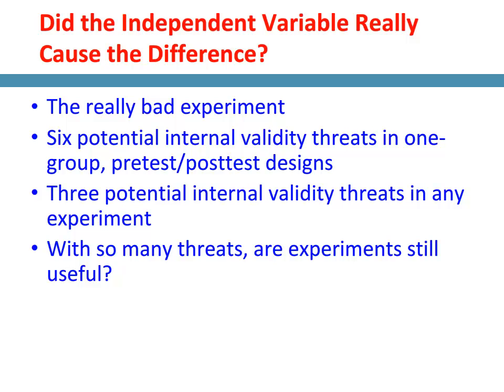So remember, first of all, internal validity means, are there any other alternative explanations for the results? Another way to ask the same question is in the red type on the slide. Did the independent variable, or the one that we manipulated, really cause the difference that we measured in our dependent variable? So let's recap the three that we already discussed in Chapter 10.